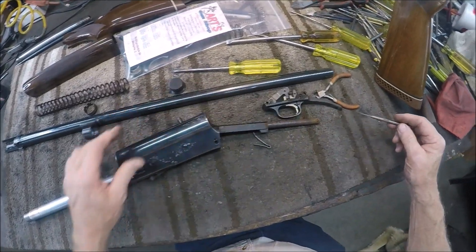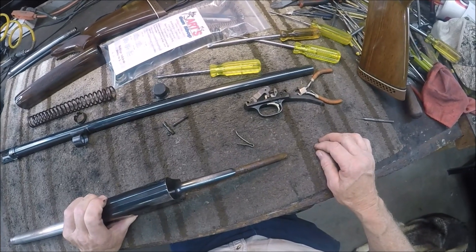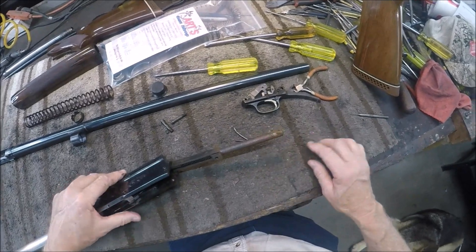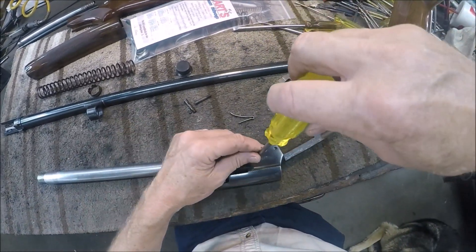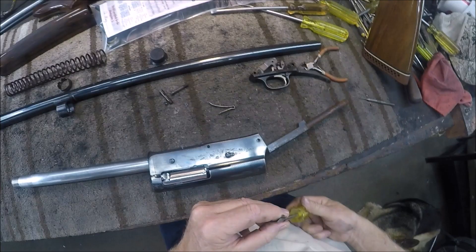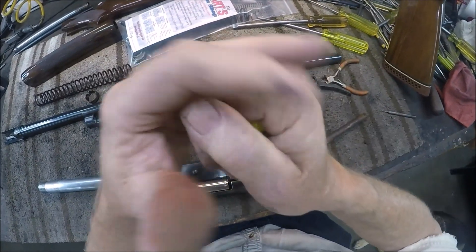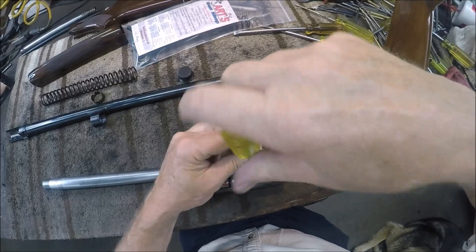That's always a good sign that somebody's been out successfully shooting, but we'll go clean that up in a little bit. Water's gotten down in the stock cavity and has rusted the action tube. Doesn't hurt anything, just looks a little unsightly. When I'm bluing these guns, I always make sure that I clean off and polish off the action tube. I don't like leaving them rusty when I blue them. Let's go ahead and remove our carrier screws.